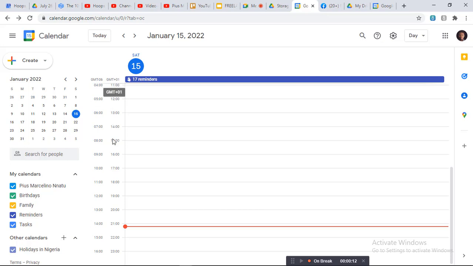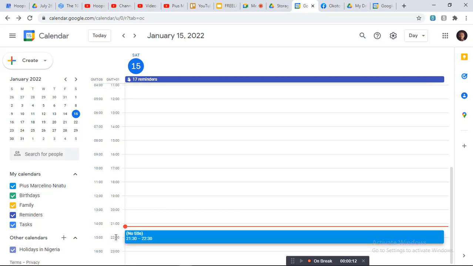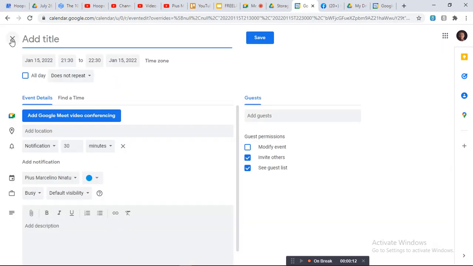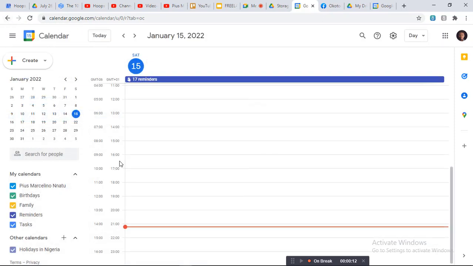This is the primary time zone, which is the Nigerian time. And this is the secondary time zone, which is the Canadian time, my client's time. But as I told us just now, if I set any task, or any schedule at all on this calendar, it will be set in my Nigerian time zone.